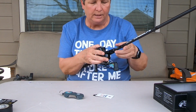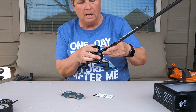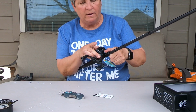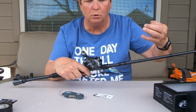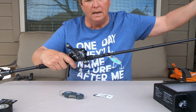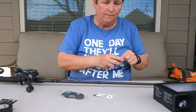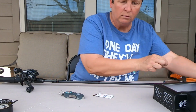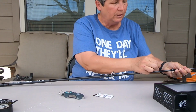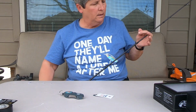Fits nicely into the seat here. Once I've got my line on, I will set the star drag really, really light so that I can pull line. That way I don't push the button and end up with a major backlash before I ever get started. We have the micro guides, which is great. A lot of smoothness in the cast on this. And get all of these done.